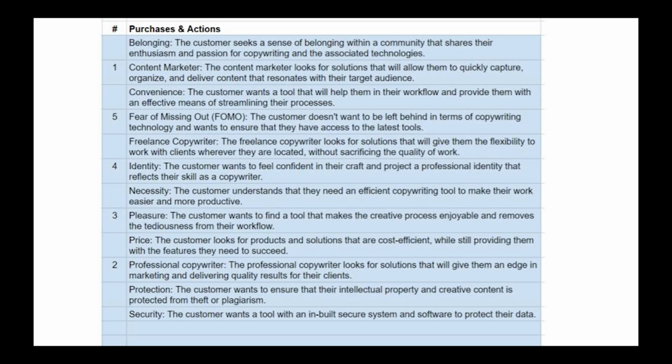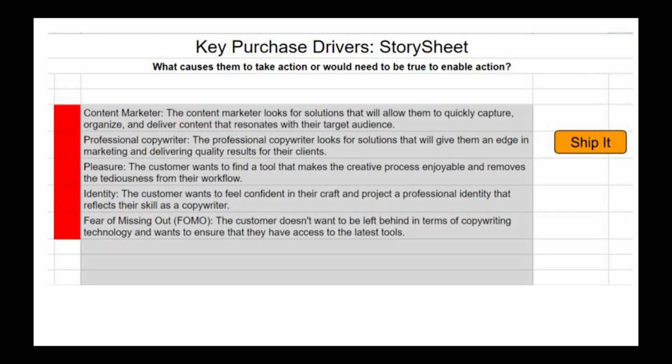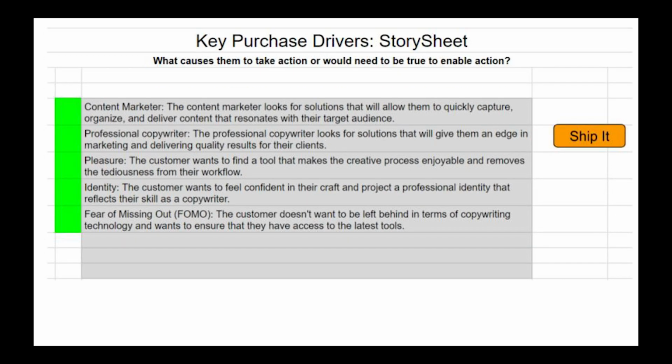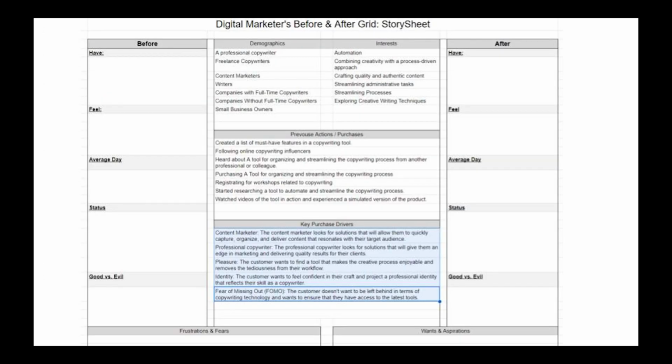We get back a list of relevant purchase drivers from which we rank the ones that are relevant. Of course, we're free to add our own or to modify any of the answers that were suggested. Up top, they're automatically sorted for us in rank order. And as soon as we press Ship It, items turn green. That means that they were automatically published to the grid, and we're ready to move to the next element.